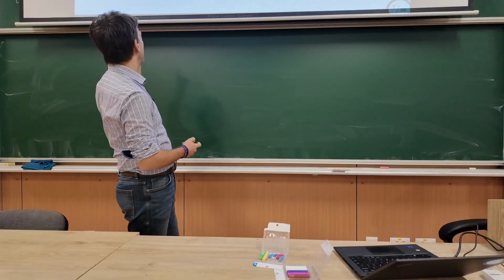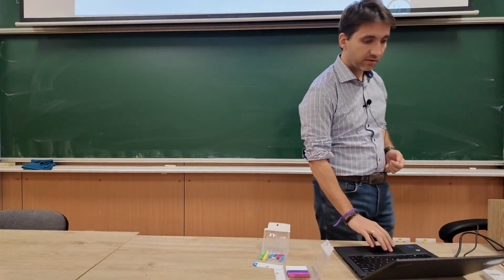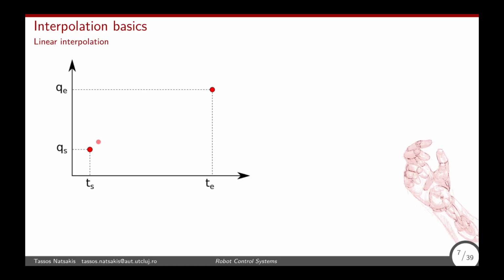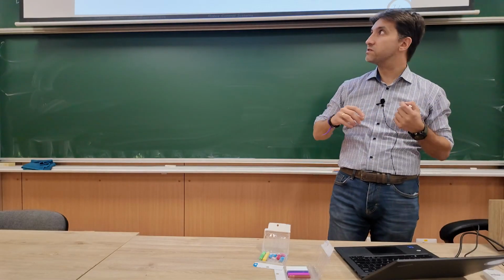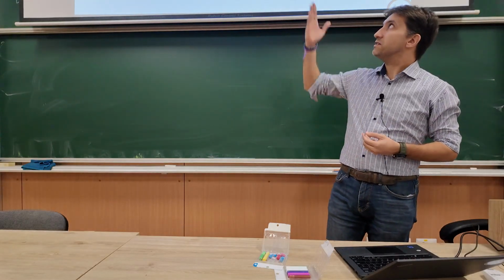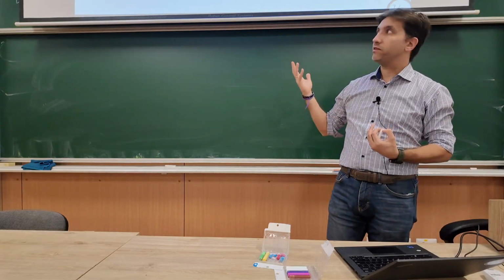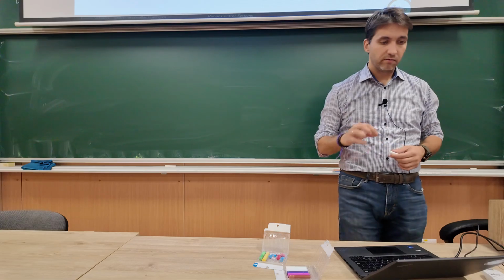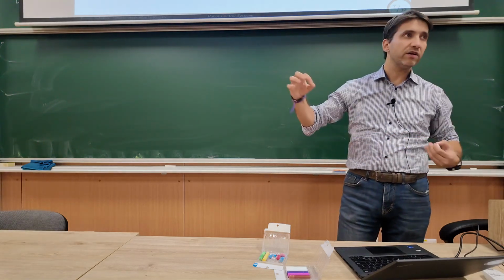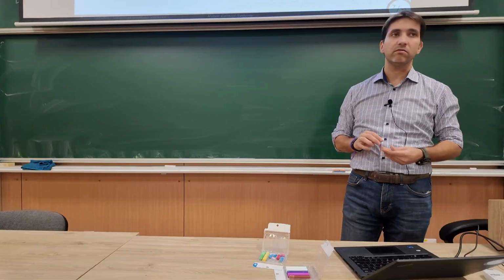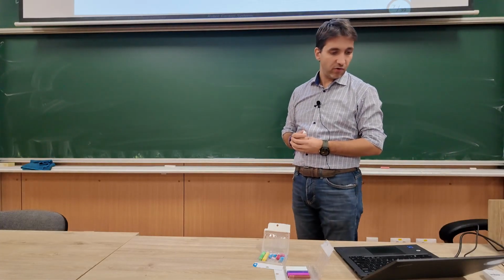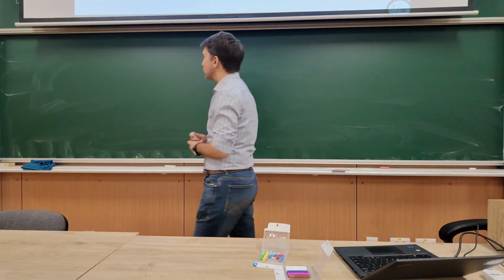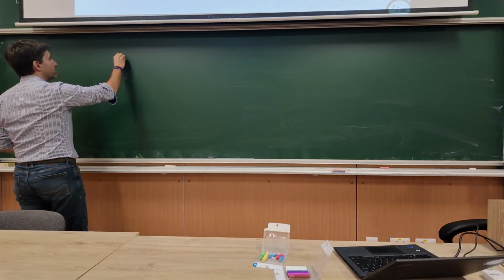Actually, what does it mean? I have an initial value. Here is Qs, Q starting, at a certain moment in time, and then I have an ending value, right, for the same value, and I want to transition from the starting to the ending value, in this case using a line. That's why it's called linear interpolation, right? So how do I go from here to here following a line? Basically this would be an equation, a line equation. Anyone would know what would be the form of the equation? So what is the line equation? Why? Sorry?